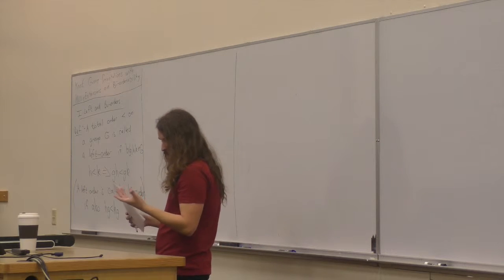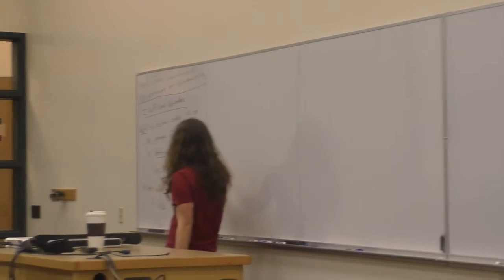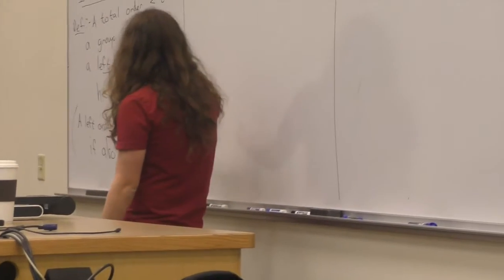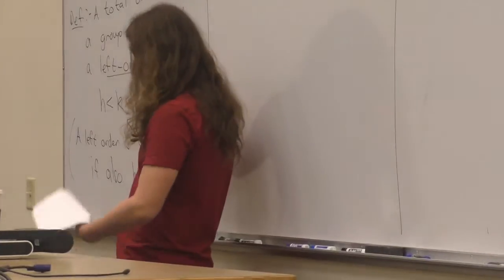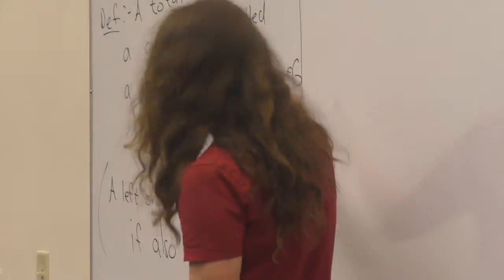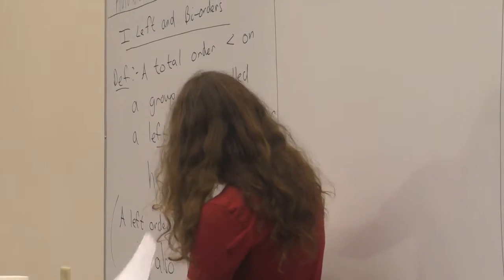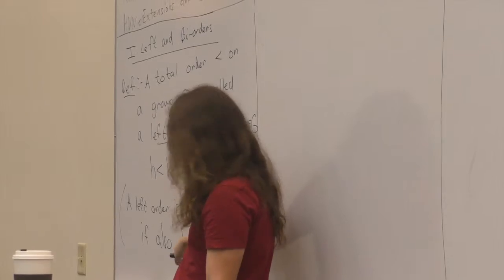So today I'll be talking about coming up with a particular group presentation for knot groups, and basically asking the question of, can we put a bi-order on it? So basically, a left order preserves the order if you multiply by elements on the left, given a group G, and maybe this isn't super formally written down here, but we'll call it a bi-order if it also preserves multiplication on the right.